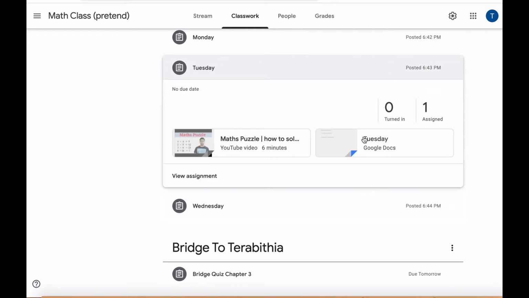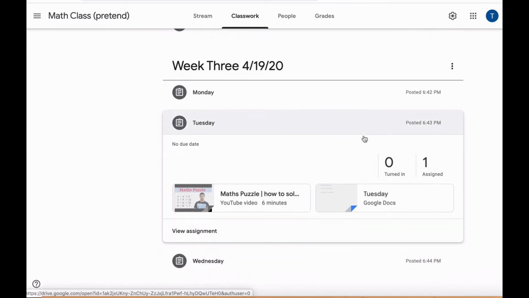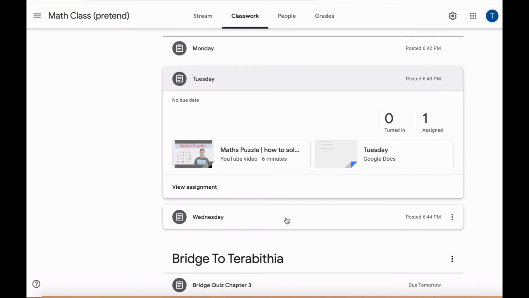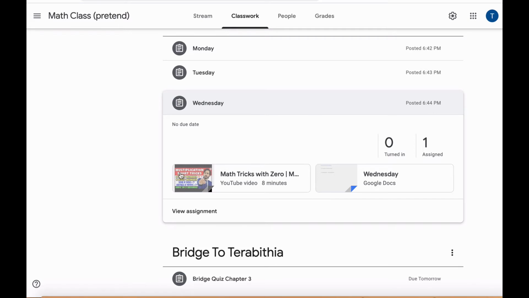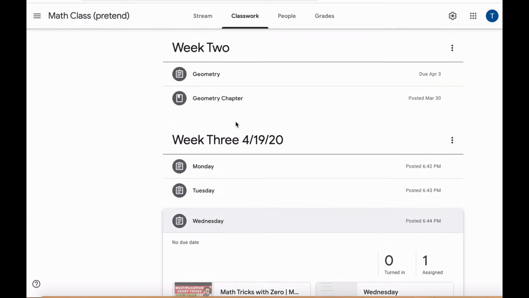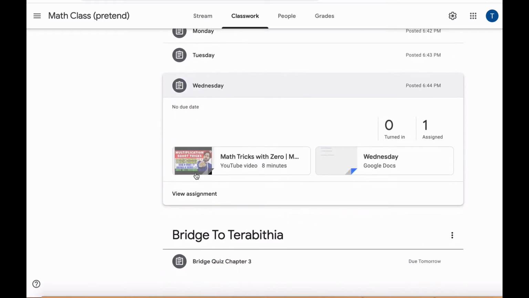I don't know if you're using the same form or same doc every day. There's a lot of questions, but you can kind of see how this looks. There's Monday, there's Tuesday. Okay, I'm going to do Wednesday, but that would all be under the same week. I'll just model this real quick, how I did Monday, Tuesday, Wednesday, Thursday. I'm just going to add Thursday down here.